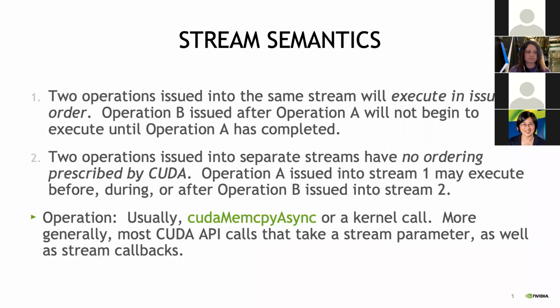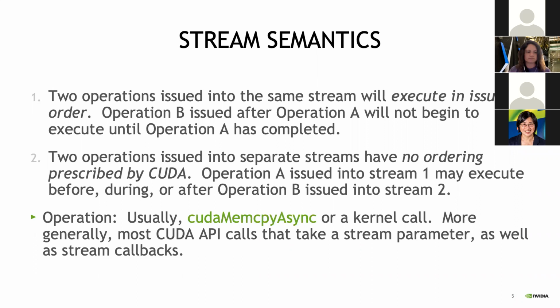So some basic semantics of CUDA streams. Two operations issued in the same stream are going to execute in issue order. What that means is if I have two operations, operation A and operation B issued after operation A into that stream, B will not begin to execute until operation A has completed.